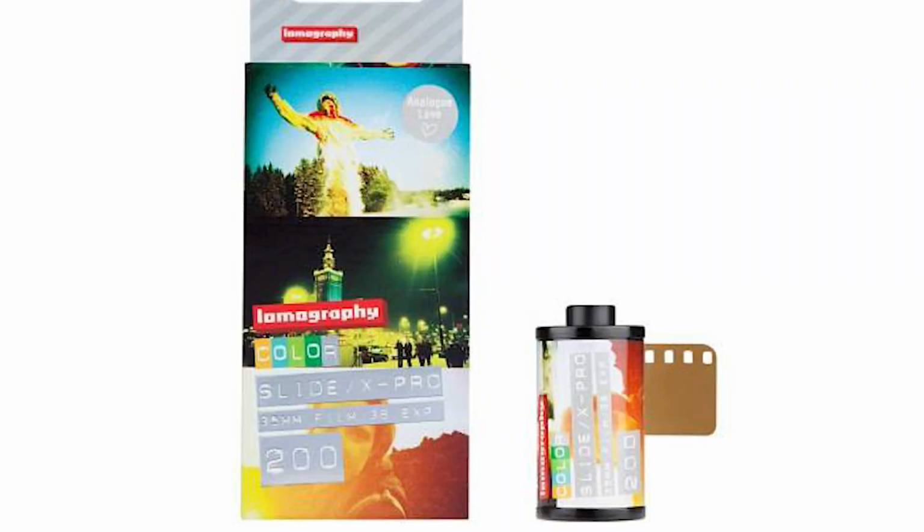When I opened up the back of that original LC-A, I found a roll of Lomography's Xpro slide film inside, almost the whole way through the roll. So I'd just ruined the last couple of images I shot on there, but there were quite a few images I thought I might be able to salvage if I send it off for development. I did think about just throwing it in the bin, but in the end I thought, no, I'll send it off in case there's some usable images on there. And I must admit, I got a huge surprise which really warmed my heart.